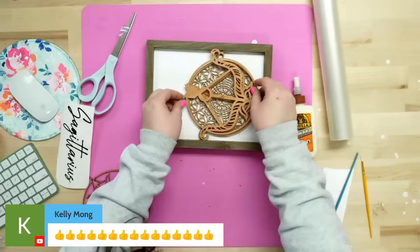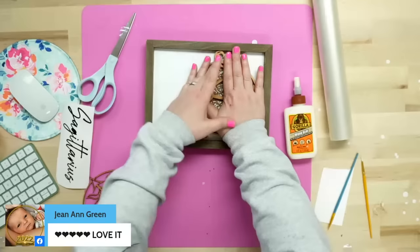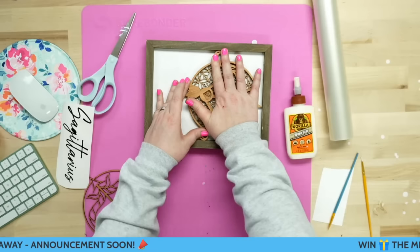So once again, I just need to hold it down for a few seconds just to make sure it's adhering. So I'm just giving it some pressure for a second. And then we're going to add that last one, and then we'll add Sagittarius, and this project will be done. So this is a pretty quick one. Basically, you have your Glowforge cutting this out, and it doesn't take any time at all.